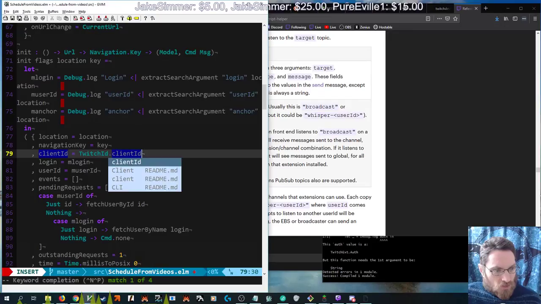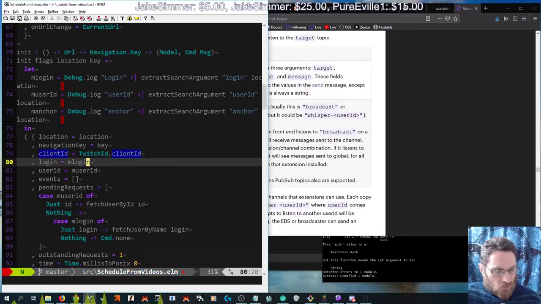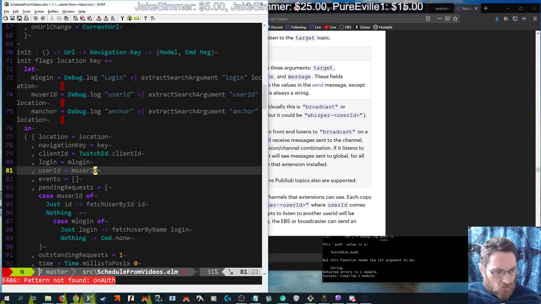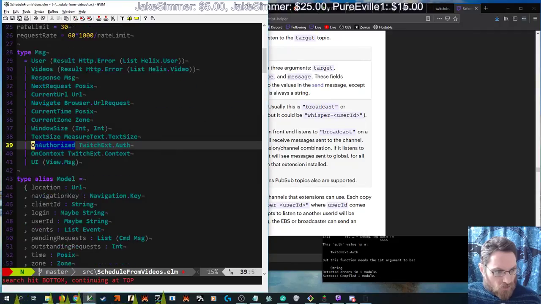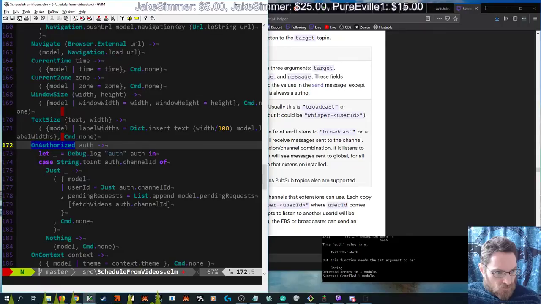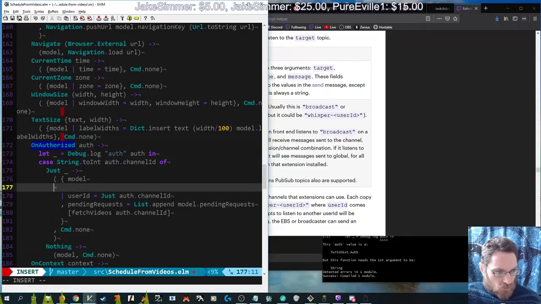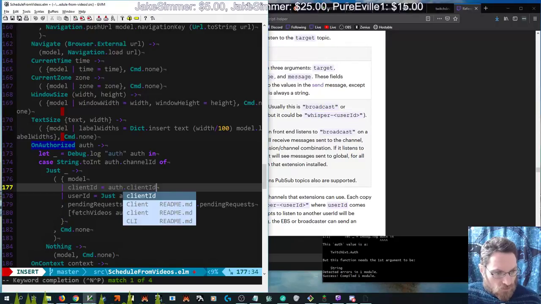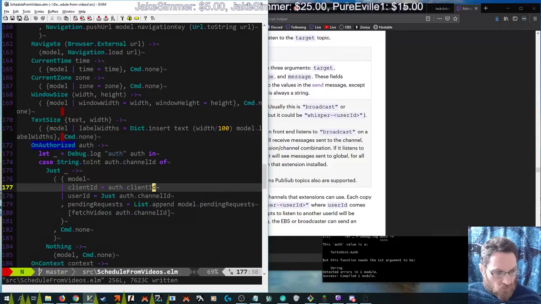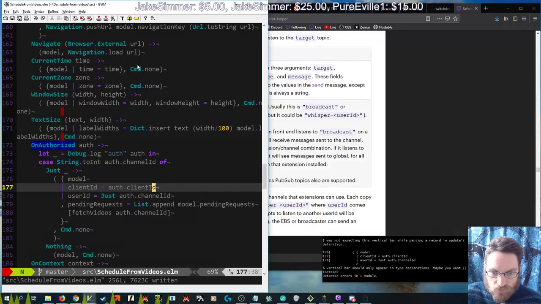Twitch ID dot client ID is a default, and then on auth. Now the awkward thing here is I don't know if this will work in general. I may have to know whether I'm in sort of production mode.